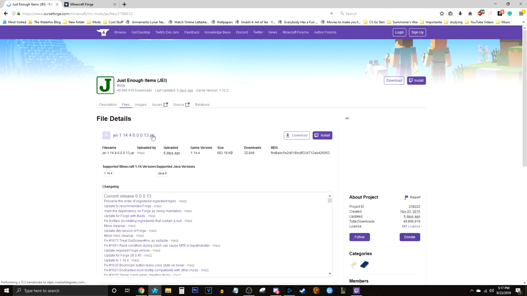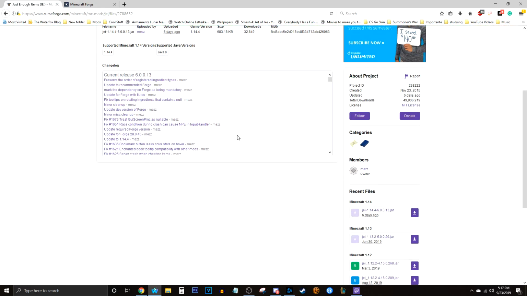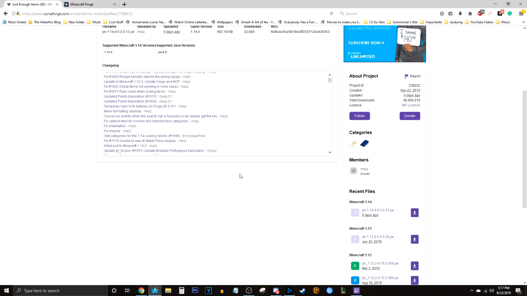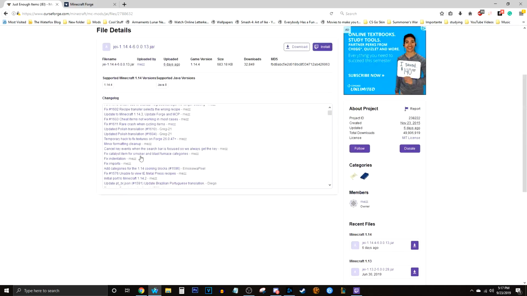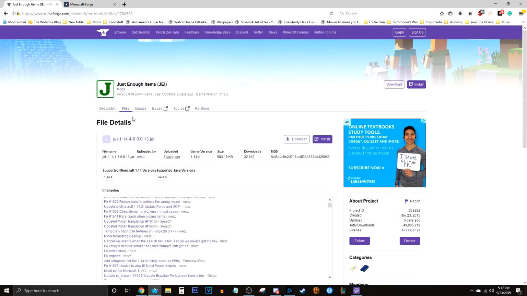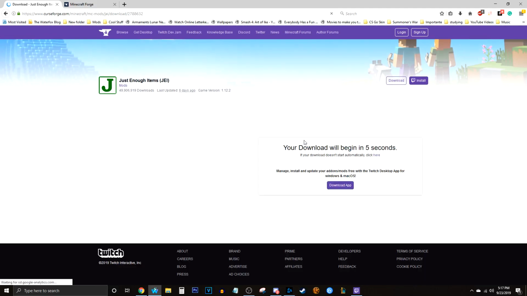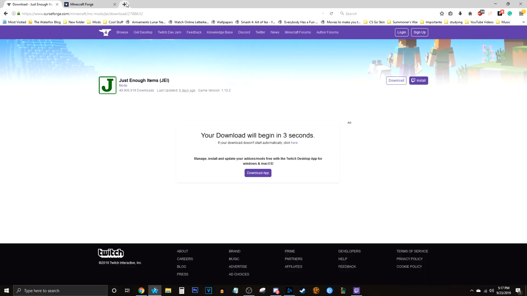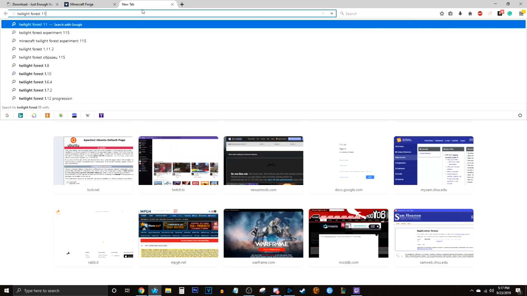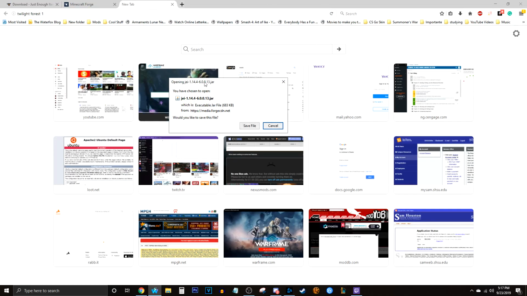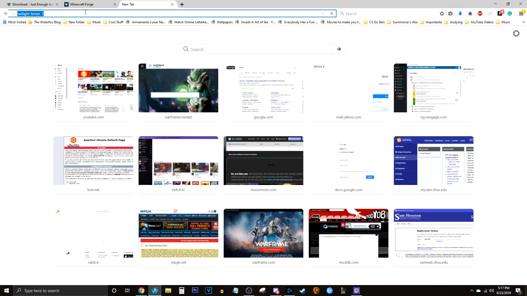Okay. Yeah, so you can actually select a version number somewhere. I don't see the option for it. Right over here. If you look to the right, sometimes it'll show you recent files. So we do have a 1.14 jar for just enough items. Little note here. There's a lot of more popular mods and stuff that aren't available for 1.14.2. For example, I think Twilight Forest hasn't made it to 1.14 yet. Let's find out together real quick, because I'm not sure, but I don't think it has.